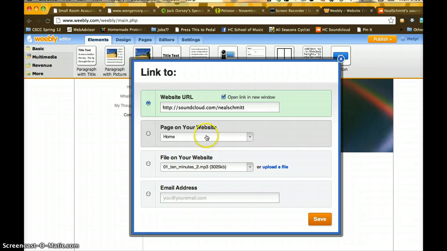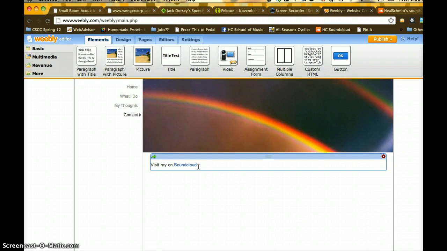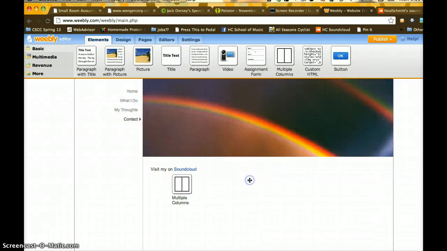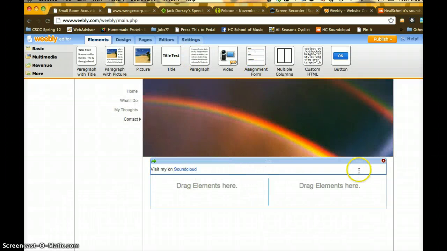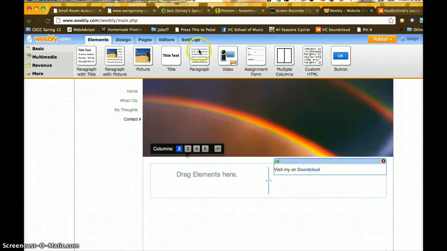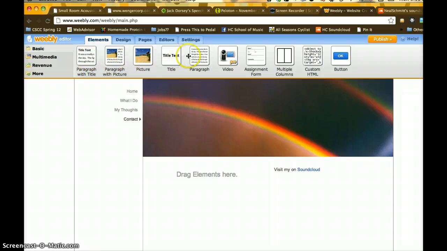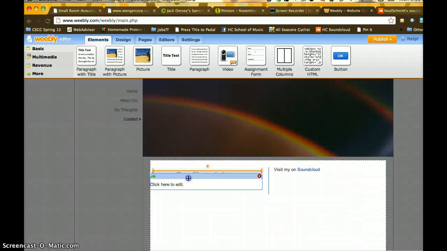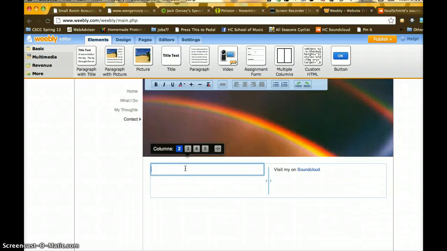Notice that you can link to another page on your website. We can upload some small files or an email address. So now you can see that that's got the link. Now, something I might do, I might be able to do multiple columns, and I can drag content here. So maybe I grab another paragraph and I say visit this site.